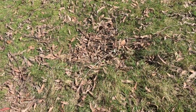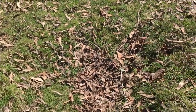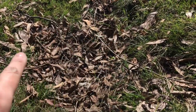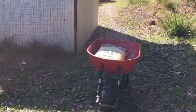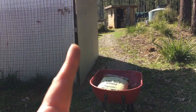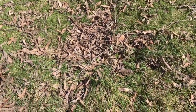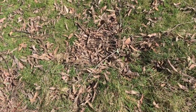Now, we have arrived at our destination, which is this. You probably can't see, but this is a hollow. I don't know what made it. I assume maybe there used to be a tree here. In and of itself, not that annoying, but it's right in the way of this footpath by the snake shed up to the house. And it's just so annoying, like forever either falling into it and hurting your ankle or having to avoid it. Anyway, I've had enough. I've got this cheap soil and I'm just going to shove it in there and hopefully problem solved.